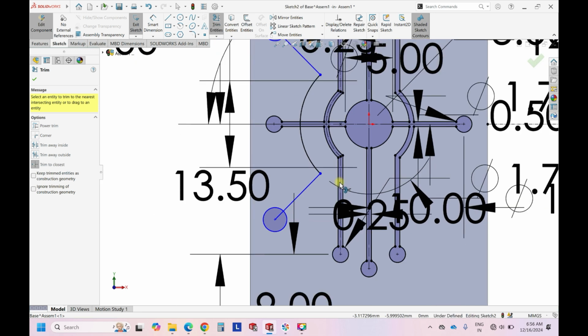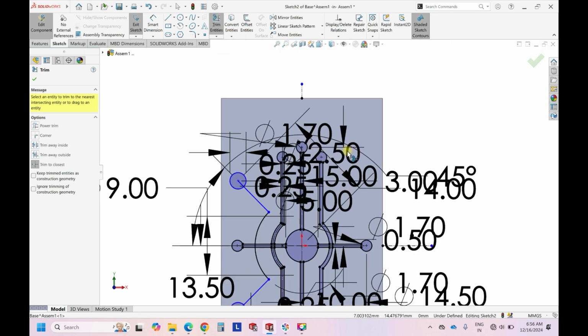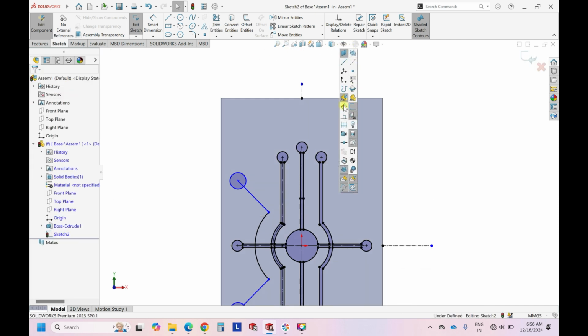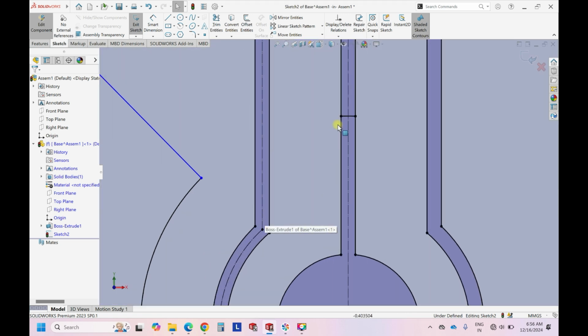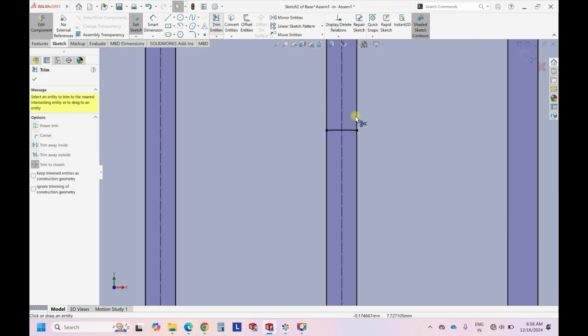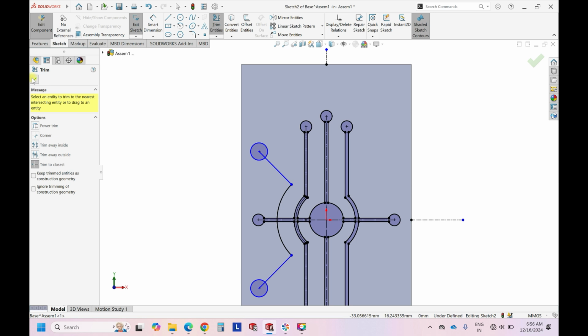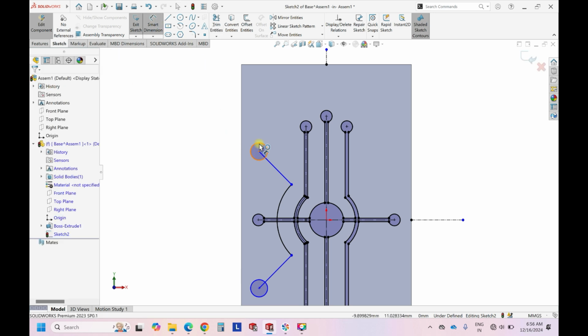So we just need this. If you see somewhere we might have missed, just close the dimensions. Yeah, see, we have missed one trim tool line. Okay, so now this is there, and now we'll start giving the dimensions.